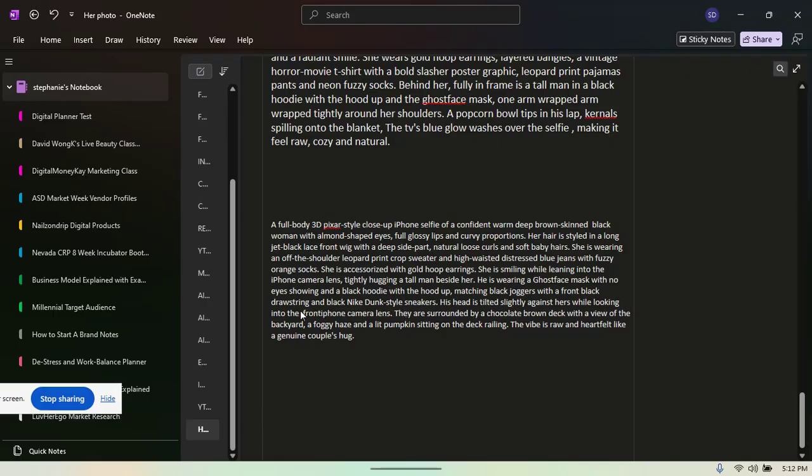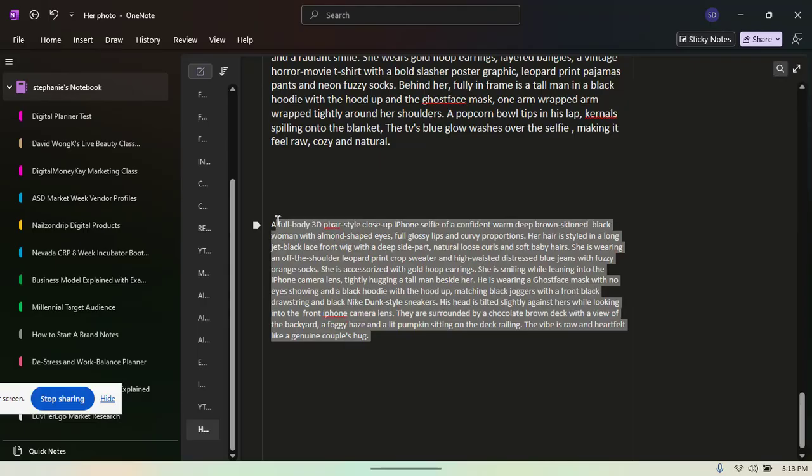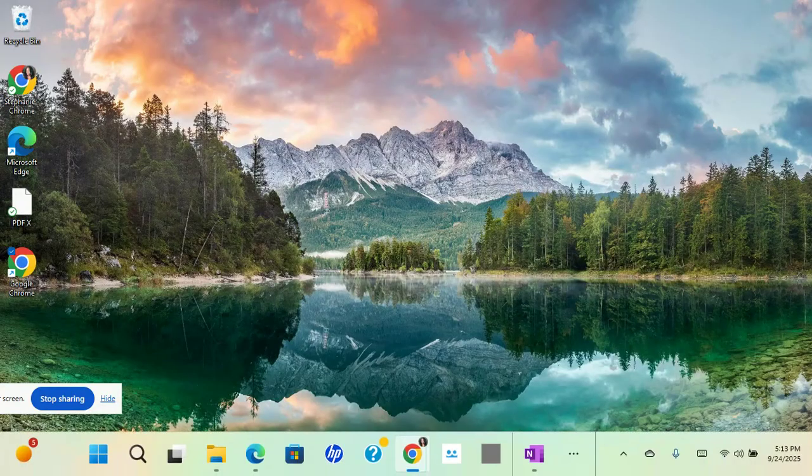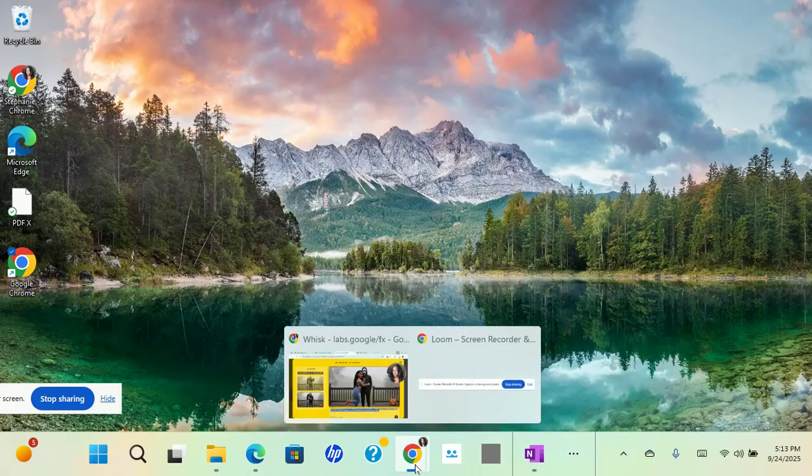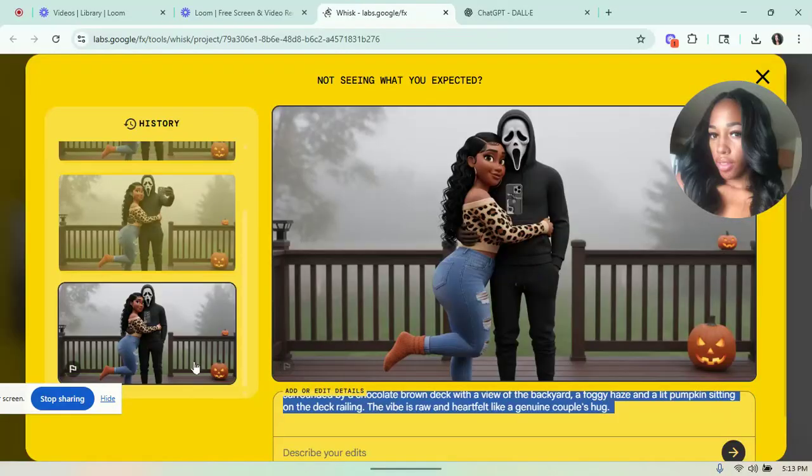Maybe we put while looking into the front iPhone camera lens instead of back, and let's see what changes. That's the whole thing of the pretty prompt formula. When your images come out that way, and you're prompting with structure, you can pinpoint what's going on.